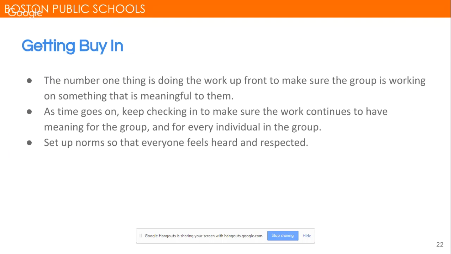One thing that can be hard is if people are worried about buy-in, what if they don't want to do it? It's not optional, so they have to do it. But to make sure that it's valuable, you want to make sure everyone cares about the work they're doing. That's why this time is so important. You talk and share and think about how we can best use the time. This needs to be an ongoing conversation to make sure the work continues to have meaning. If people feel it's meaningful, they're going to do the work and it's going to be successful. Also, to help get buy-in, set up norms. We're going to talk about that in a second.